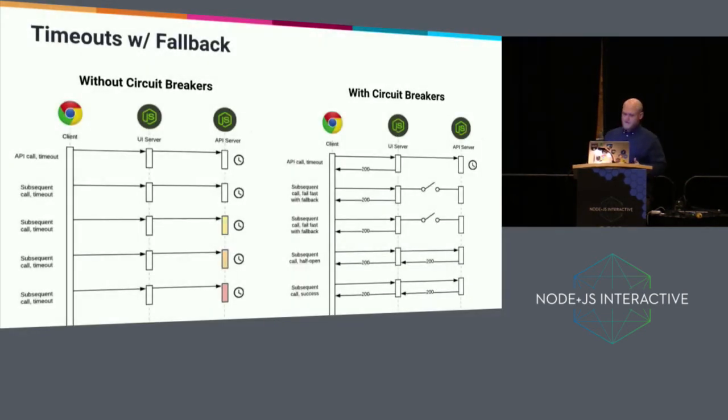So lastly, we'll see what a difference a circuit breaker fallback can make. The scenario on the left is the same. Each request will slowly time out, but on the right, we can still do something productive. So in this case, we're responding with degraded functionality. So instead of responding with a 500, we can use the fallback to respond with a default value so the request can succeed.